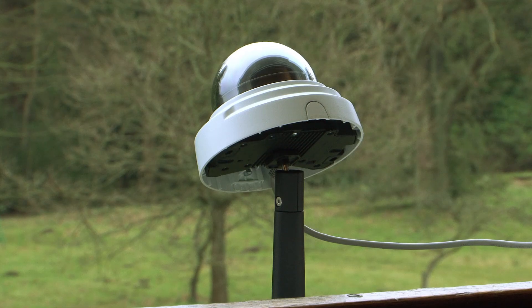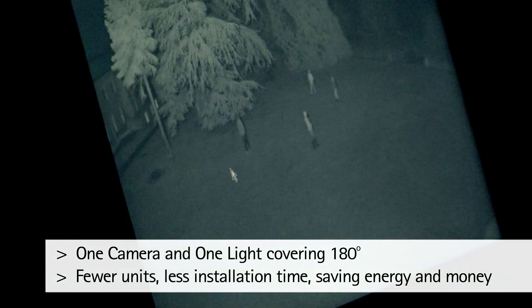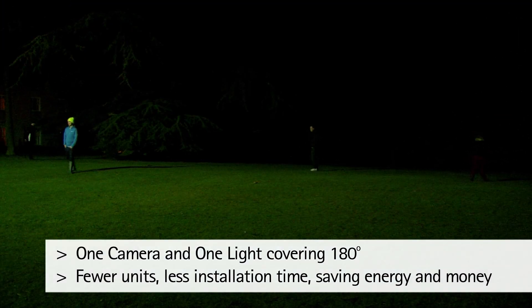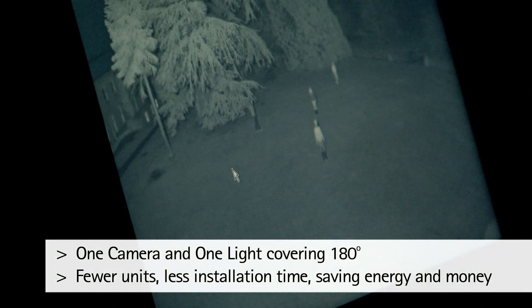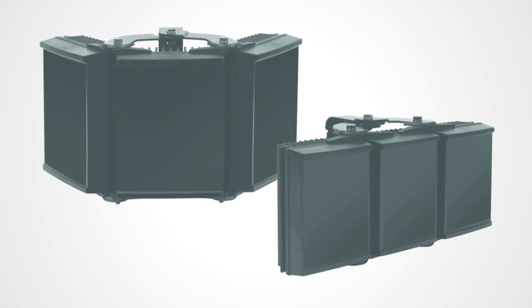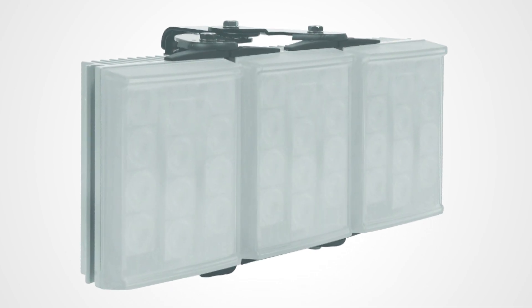Using megapixel cameras can keep the camera count down; similarly we can do the same with lighting. Here we are showcasing Raytech's new panoramic lighting range, available in both infrared and white light, that delivers unrivalled 180 degree and beyond illumination. Like the Vario, panoramic units feature hotspot reduction technology directing the light where it is most needed to deliver longer illumination distances, minimize light waste, and provide full scene coverage without hot spots. Raytech's panoramic range also features the unique adaptive illumination feature, with a bracket that allows the three-panelled illuminator to spread out delivering more light in the dark areas of the picture.